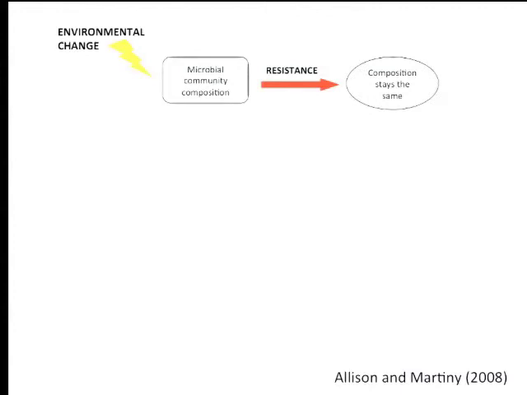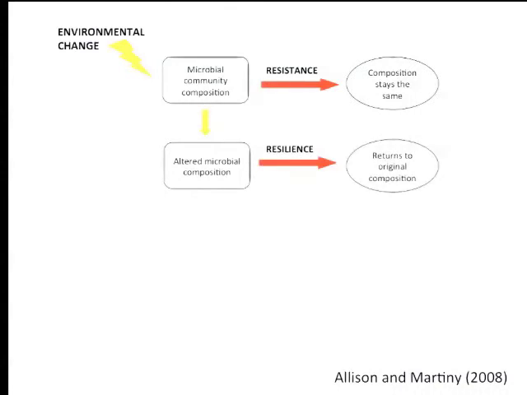But let's say that they're sensitive and not resistant, because actually now there is a lot of evidence that this is not the case, that communities do shift in response to the environment. So let's say you do have altered composition. The second argument is that they might be very highly resilient. So yes, you do see a shift, but microbes have the ability to grow really fast, have short generation times, high population sizes. So really quickly after this change, they'll come back to the composition that they had before. And this could be because of evolutionary adaptation, allowing for the community compositions to stay the same.